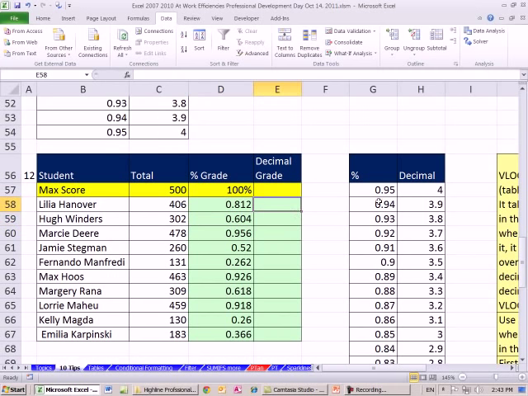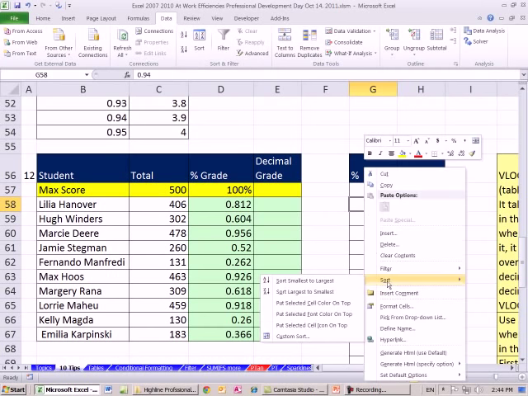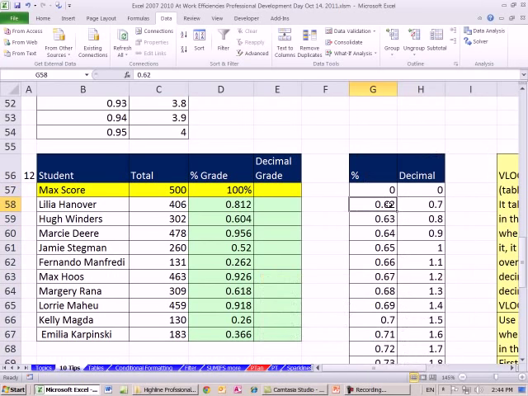Now, the one little tricky thing is most people in their syllabus will have listed at the top 95% is 4. 0.94 is 3.9. Now, the VLOOKUP function that we're going to use can't handle it this way. It's got to be smallest number at the top all the way to biggest. No problem. We just learned how to sort, right? Field names at the top, records in rows, select a single cell. Now, we saw how to use the data ribbon, but there's a right-click feature in 2007 and 10. So I'm going to go to A to Z. Remember, the key was select one cell in the column you want to sort.